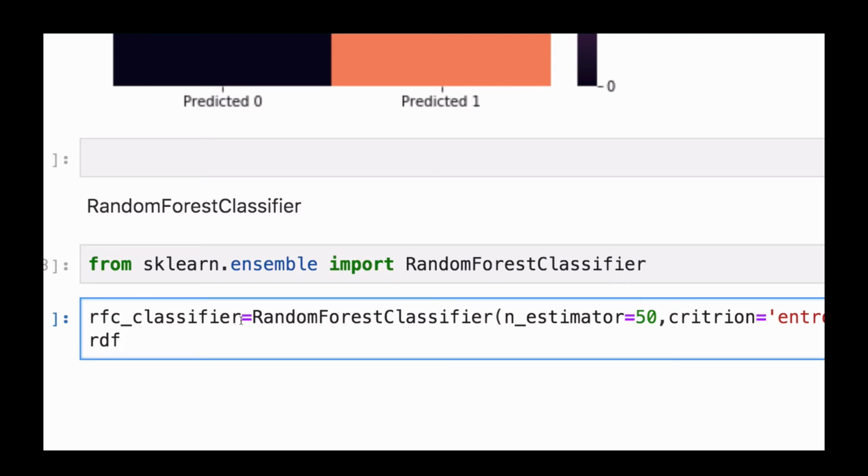So let me move ahead and use that to learn. I'm going to use fit and make it learn from the X train and the Y train. So that's it for here.